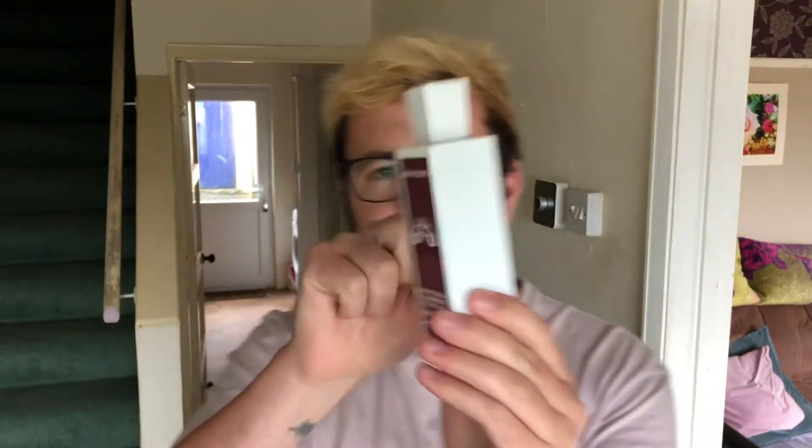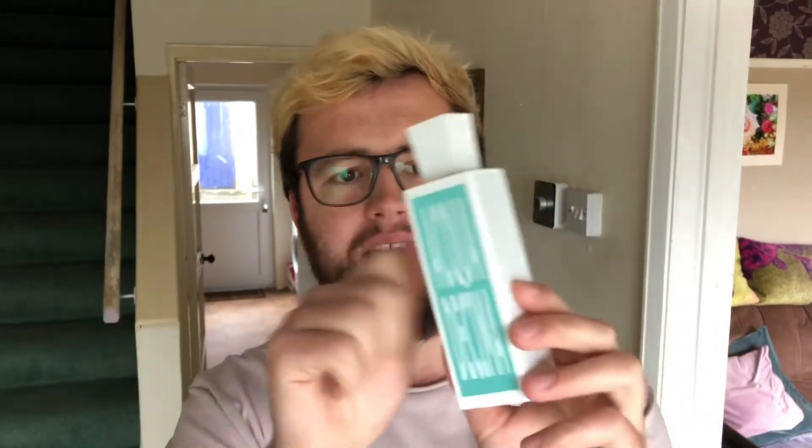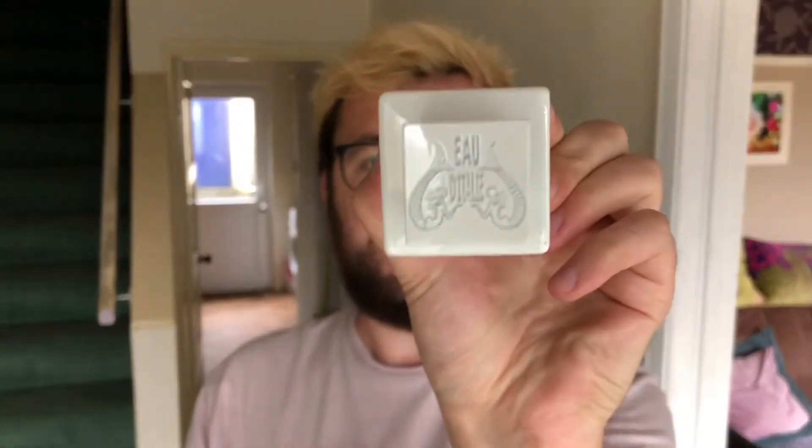After hearing Stephen talk about the fragrance, I went on Odetale's website to have a look. I don't think they say anywhere that they're going for a mojito vibe, but notes like pettigrain, lemon, and mint — it's evocative, the same ingredients you'd find in the classic cocktail. I don't always talk about packaging and bottle design, but this one stands out. This is the 100ml box; inside there's a pamphlet explaining a bit about the company and the different fragrances. The bottle itself is quite heavy-duty, frosted glass that you can't see through. The top of the cap is very nice, and it has a lovely sprayer where you can control how much comes out.